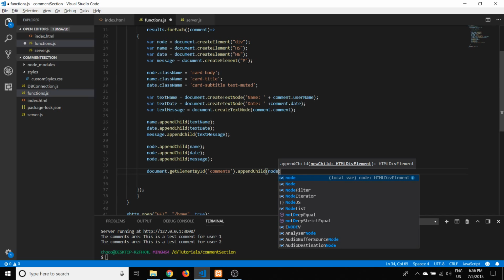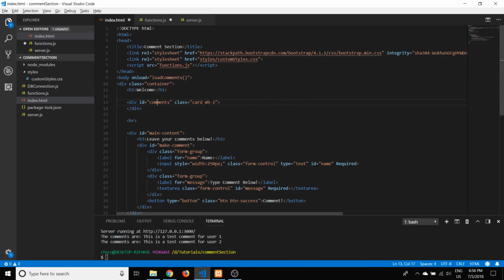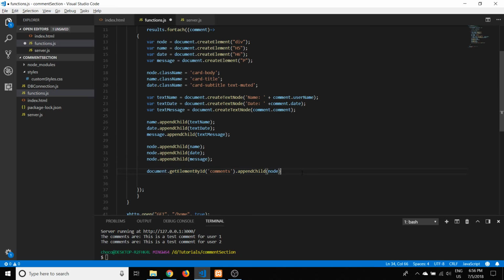So we've appended all this content to each of these elements, taken each of these elements, appended it to this div tag, and now we're going to append this div tag to this element on the front page. And that's how we're going to get the code into the front part of our website. So all we have to do here, don't forget the semicolon, and we'll save.